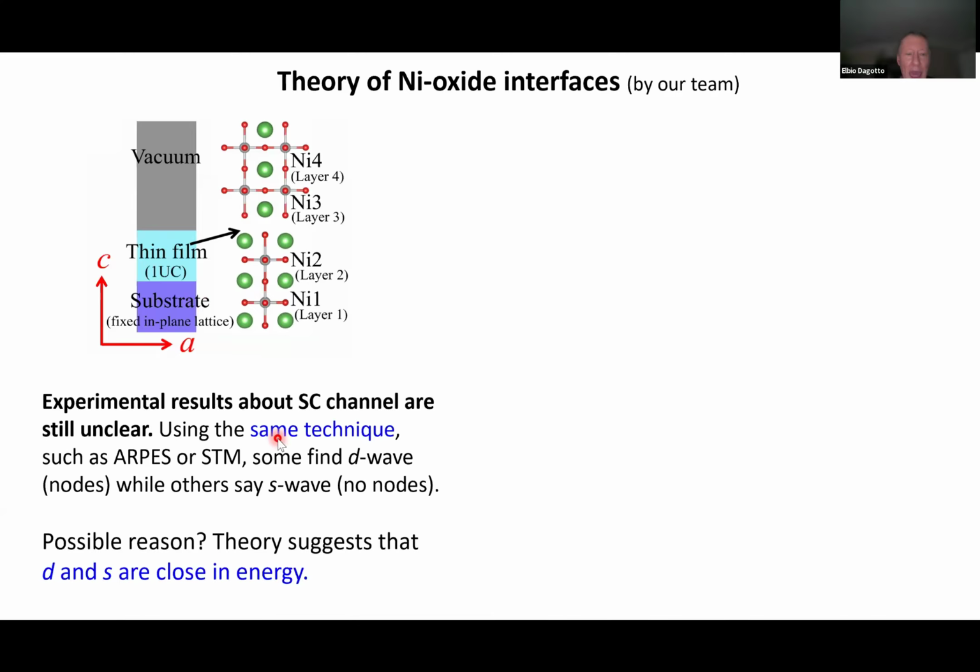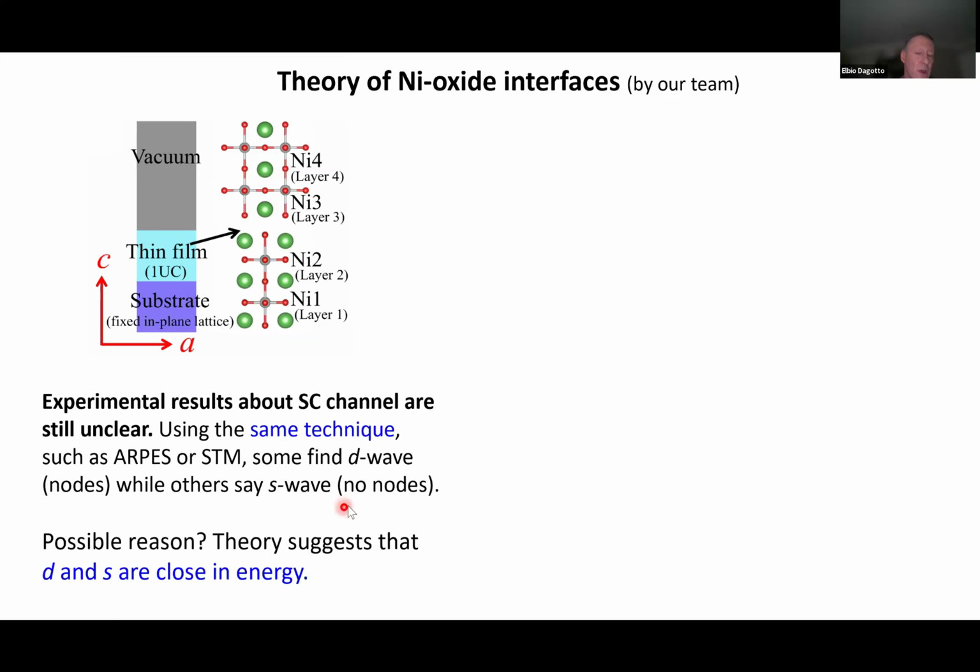Just to add more entropy, in the thin films you can do ARPES, you can do STM, looking at the local density of states. And once again, there is some disagreement among the experimentalists as well. Some report a match with D wave, and others report a match with S wave. Some photoemission experiments claim to find a node, others say no, there is a gap all over the place. So the field is evolving, as it happened in the copper oxides. We're still not converged yet. But this disagreement may be caused by something intrinsic.